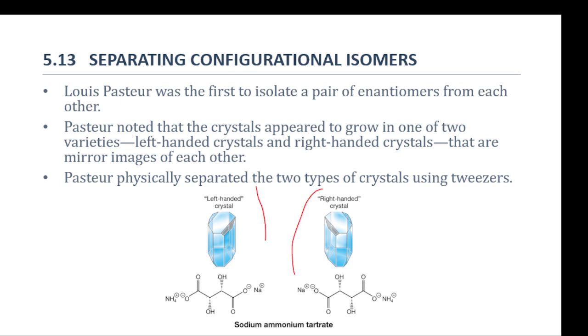Mirror images, they're enantiomers. Okay, so you take a microscope, pair of tweezers, very carefully remove one layer from the other. They're visibly different, right? So you can physically remove those. And that was actually a separation of two different enantiomers. One was a left-handed crystal, and it was that way because it was a left-handed enantiomer, if you will. The other one, on the other hand, was a right-handed crystal because it had an orientation that was right-handed when it bound together.